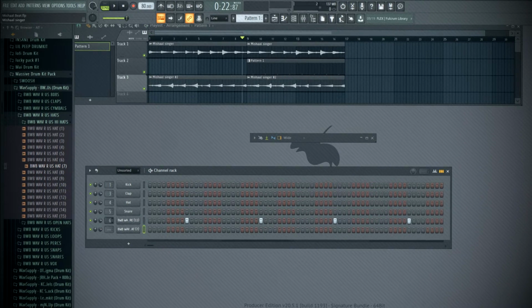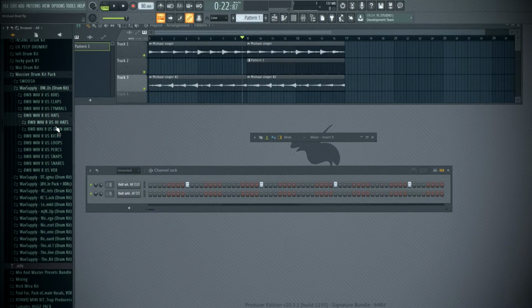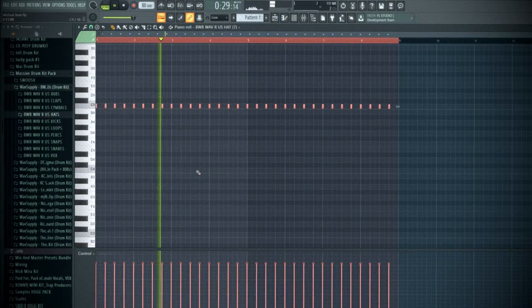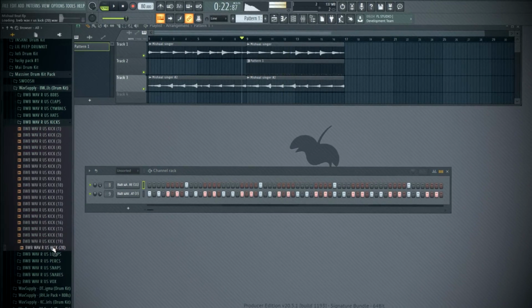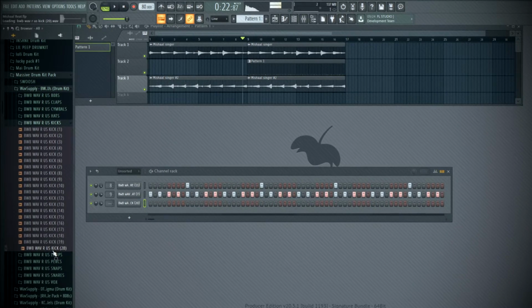Alright, so I kind of like that already. It's going to sound really good when I add all these, the 808s and the whoops. Alright, and then you gotta add a really hard kick.